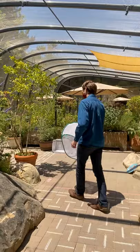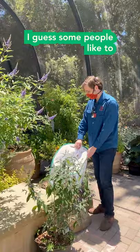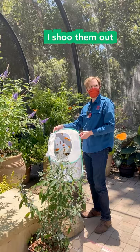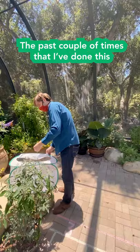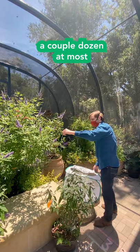This is the warmest day I've been here so far, so it makes a big difference for butterfly activity. Some people like to wait, but I'm a little less patient — I shoo them out. The past couple of times I've done this there have been maybe a dozen, a couple dozen at most.